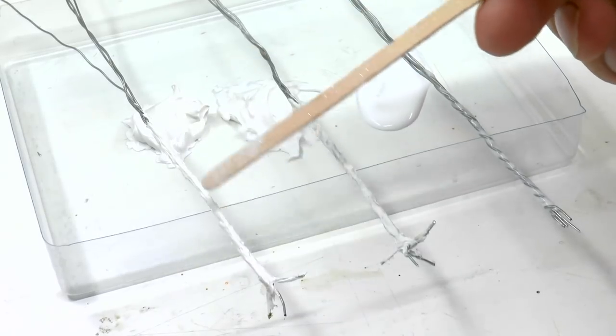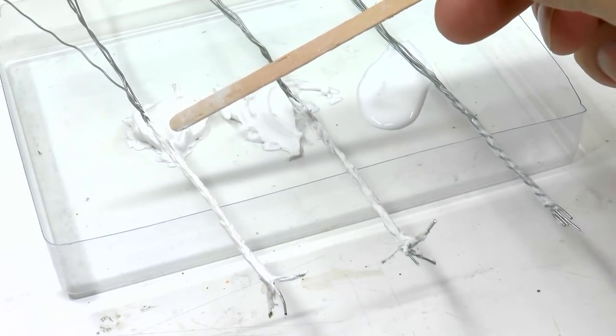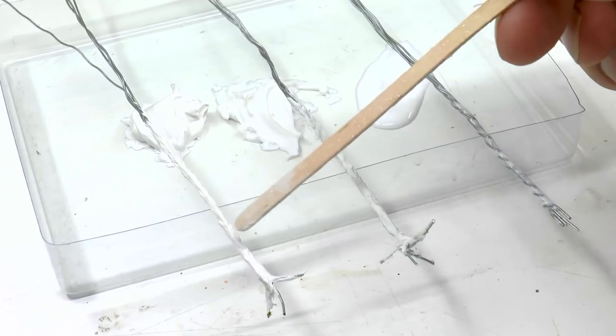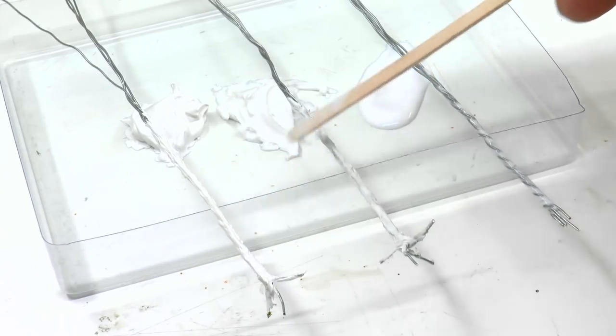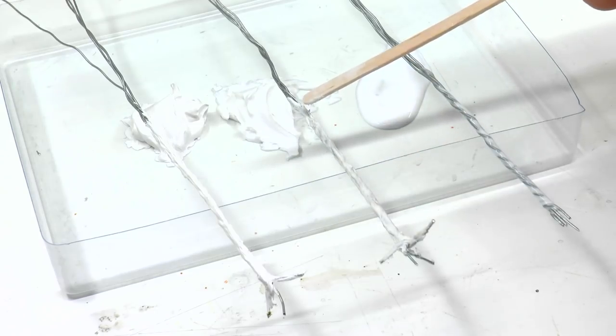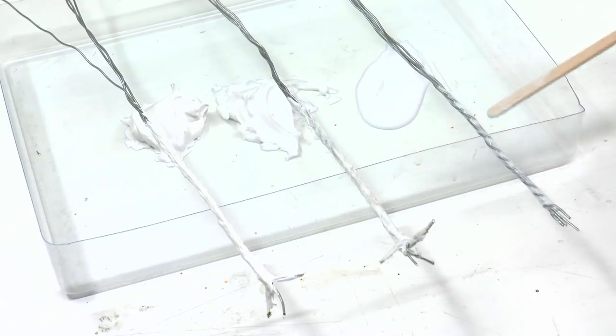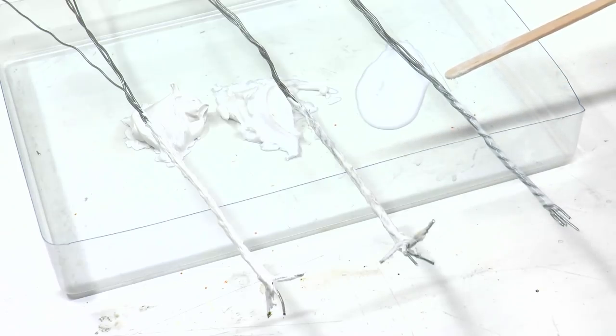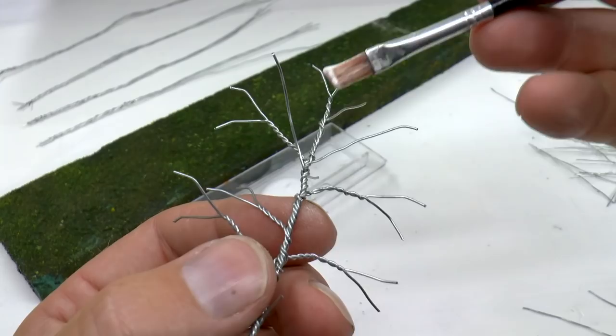This is what the tree structure looked like after one covering. So the leftmost is the gesso, this is the caulk, and this is the PVA glue to the right. As you see the PVA glue needs more layers, but that is compensated by the use of sorted sand.